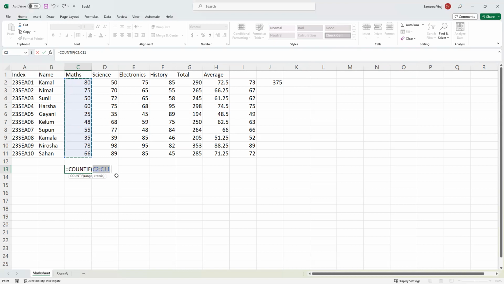Right? This is my range. Then the criteria. So what is the criteria that I want? I want to count if the marks are greater than, let's say, 60.